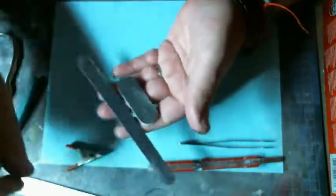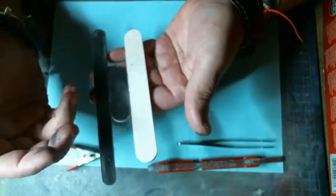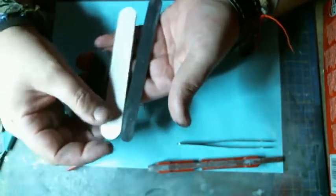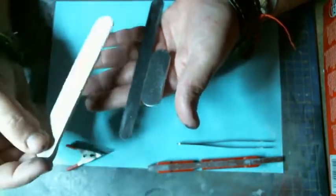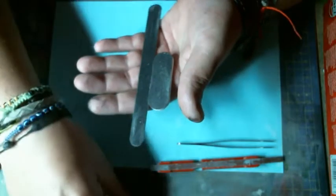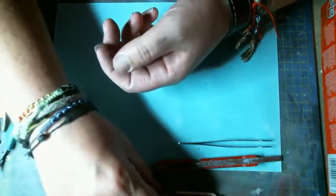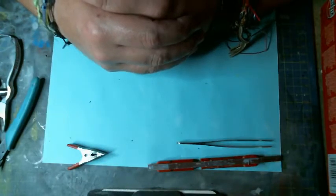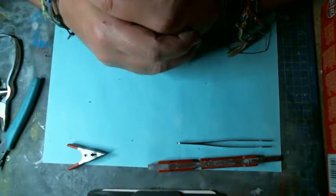You can go for high-end files like Tamiya and all that kind of thing — I have a couple of those. But I'll also show you these nail files that you can get from any beautician shop; they're as cheap as one pound. For you to begin, they'll do the job and you can achieve acceptable results with them.